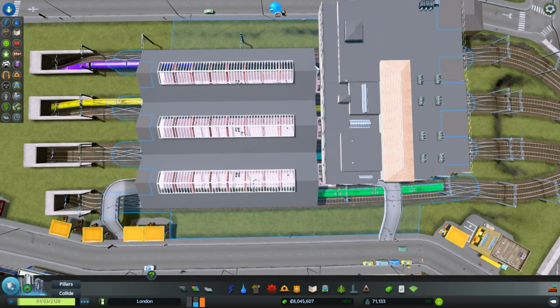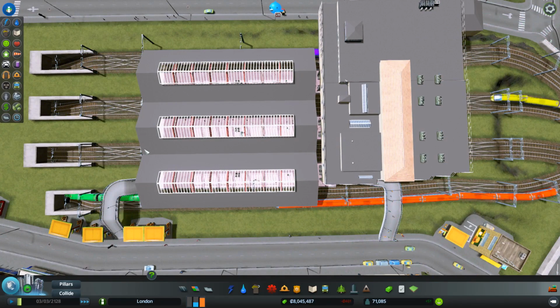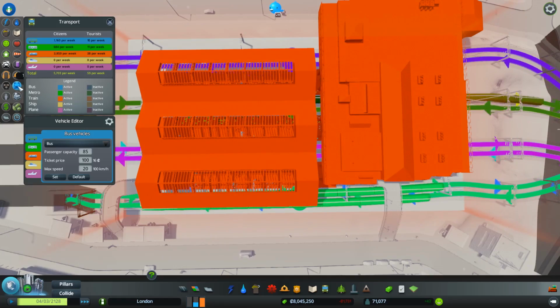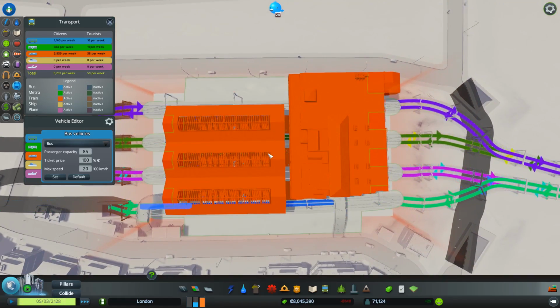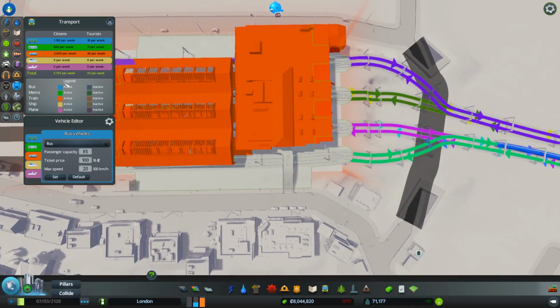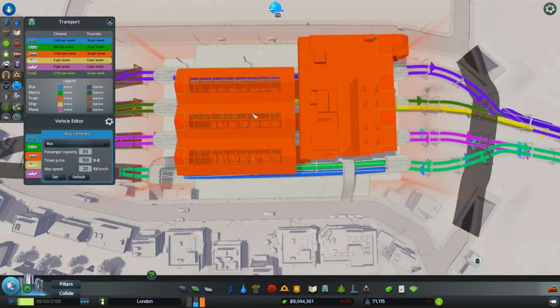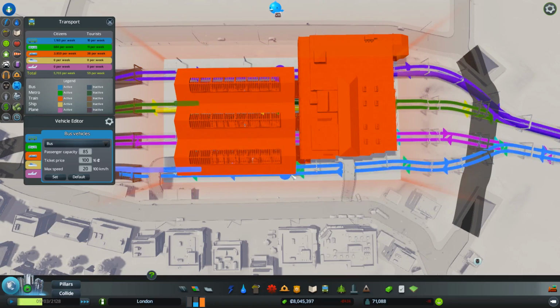But in order to put the lines on the appropriate track that you want them on, let's go to transport so you can actually see the lines. And you can see that there's lines on all kinds. Now, when you try and put them on, it'll default to just the central platform. And what you do is you press shift to be able to put it onto other platforms.